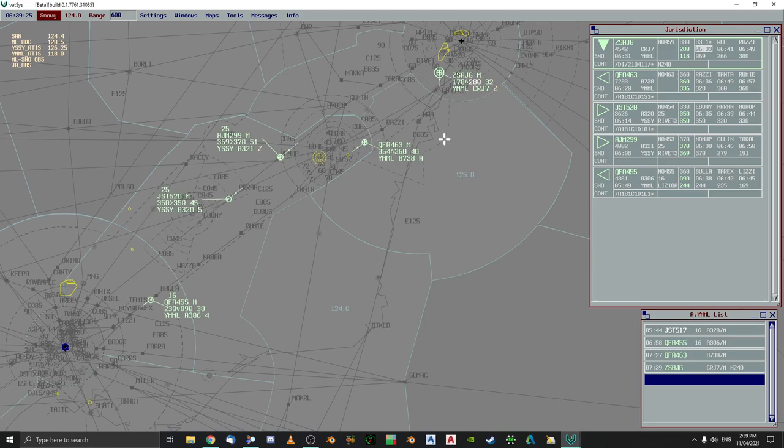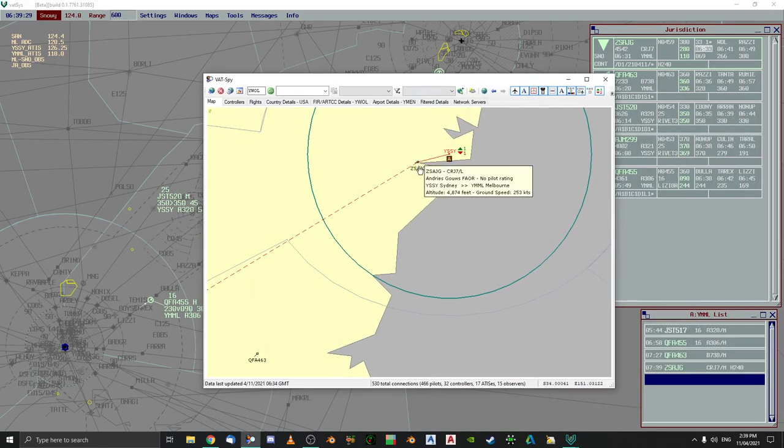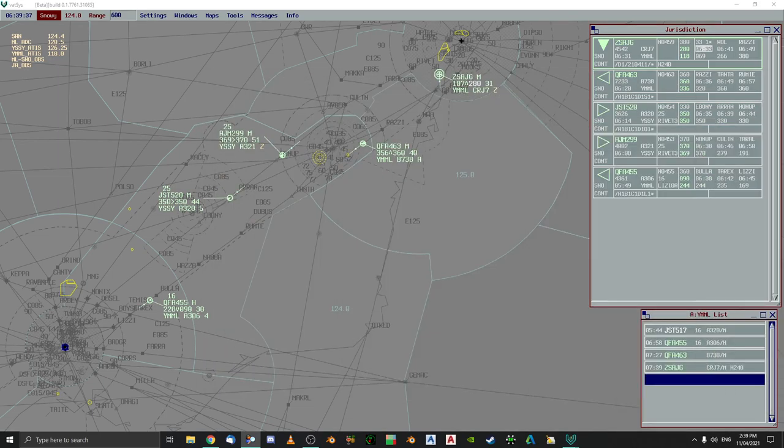So anyhow, if I can show you, that's him. If I look at this guy here, you see on the second line, no pilot rating. So he might be a newbie and you don't expect much from him. But anyhow, we'll see how he goes. He might prove me wrong. And he's flying the CRJ, which is just a new aircraft recently released. Not sure who by, but apparently it's very nice.